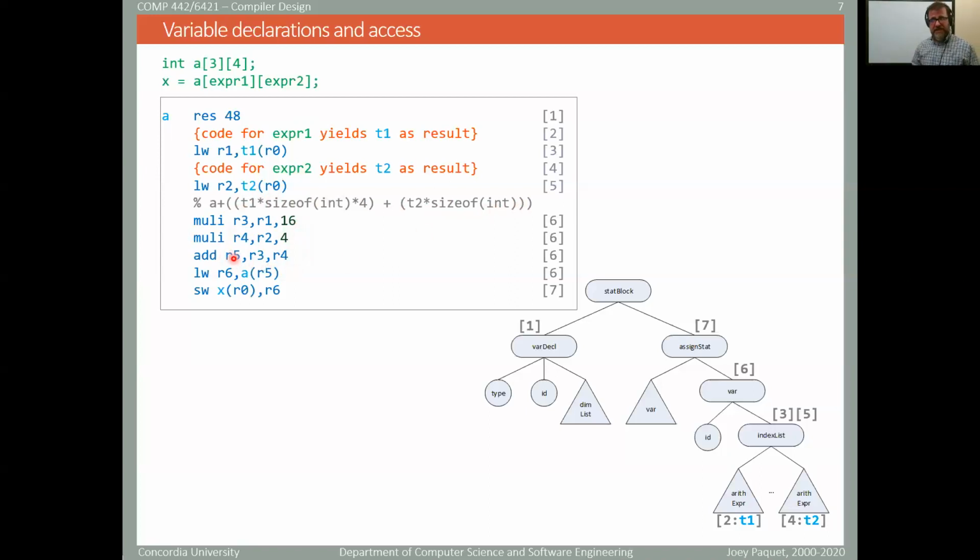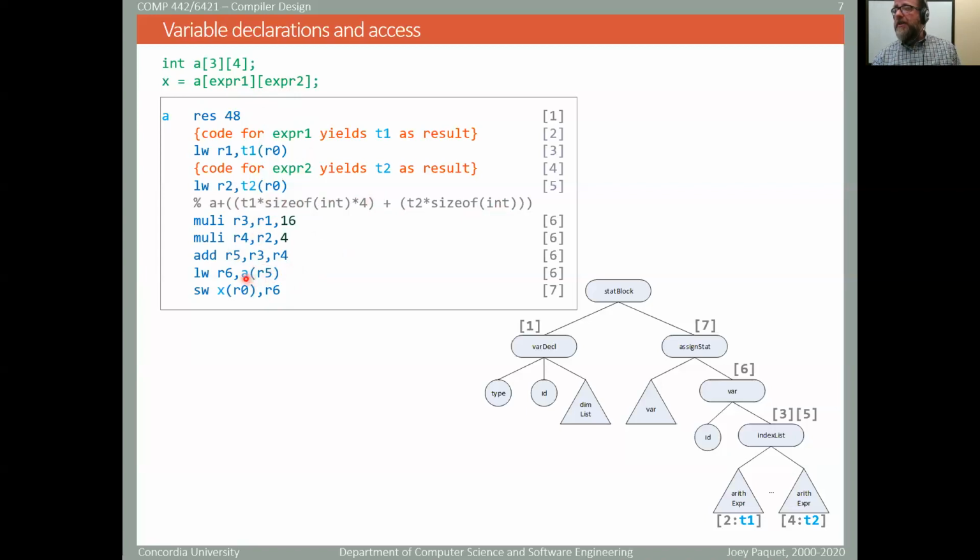These instructions here are making this computation, yielding the value into R5, which is then your offset. So if you want to access this element A of expression 1, expression 2, this formula has computed the offset that corresponds to this combination of indexes. You refer to A with offset R5, which is the result of this formula.